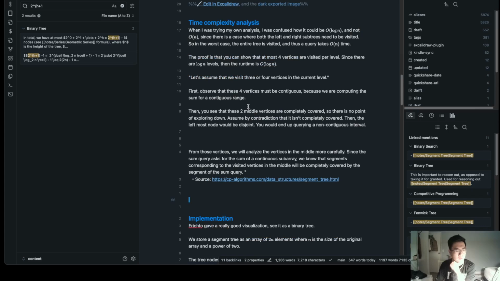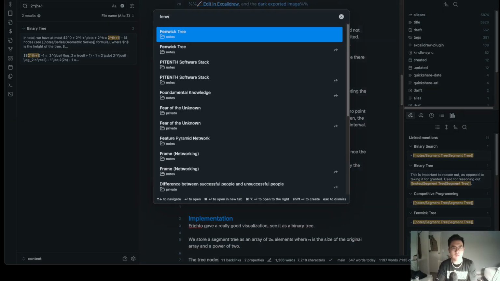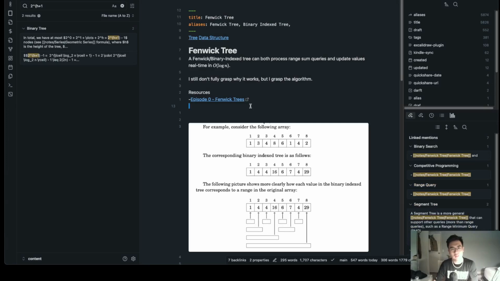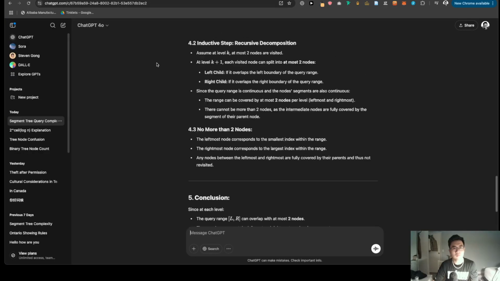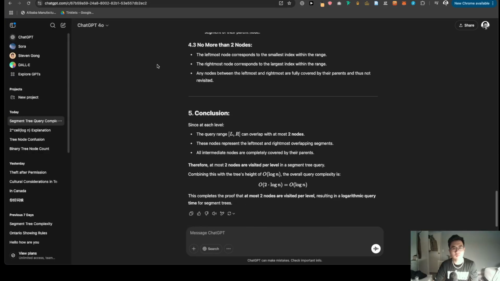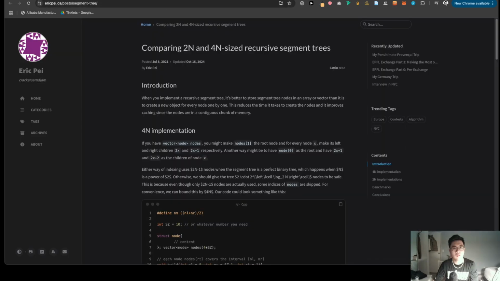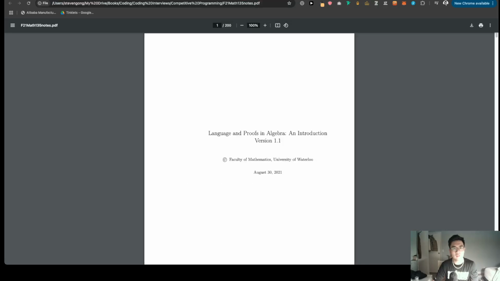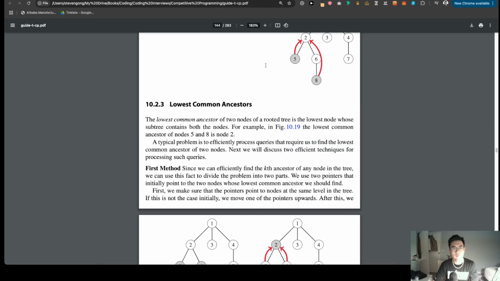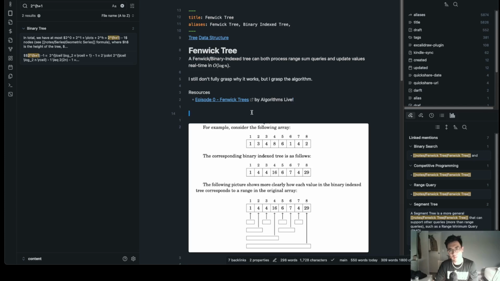So at least we understand the proof for why there are at most 2 nodes visited. A Fenwick tree is a variation of it. I guess this rabbit hole for range queries is kind of important. So sparse table is pretty fundamental, man. Lowest common ancestor is pretty fundamental.